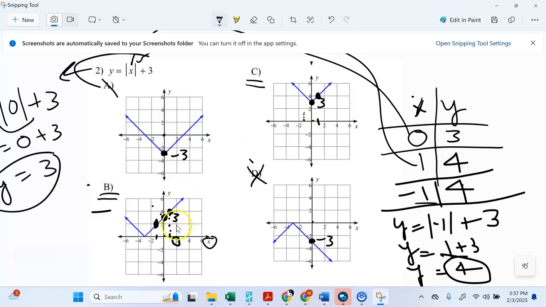Okay, so then we're going to come over here and we go to -1, which would be right there. And then we go up here, and this is about 2, but it should be 4. So B does not look good, but let's try C to make sure. So we go to -1, would be about right here. And then we go up here and we get 4, and it matches. That's a good match. So C is the correct answer and B is out. And that's how you do these kind of questions.